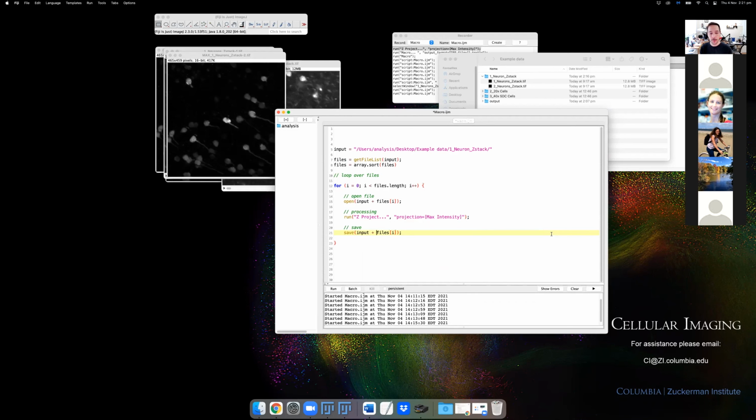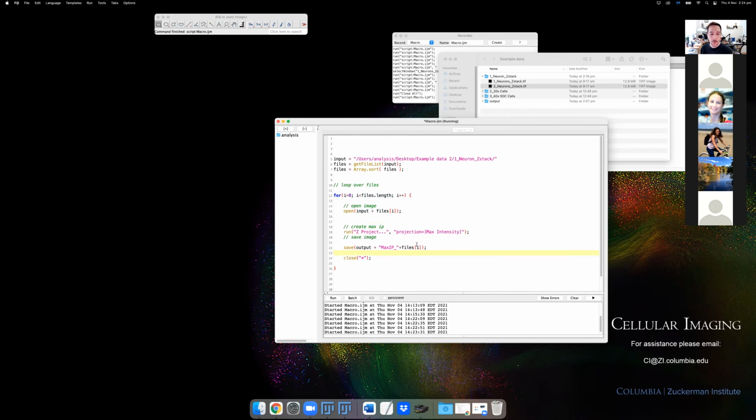And so what we can do is add in some information at the start here. We could say MIP, and then put another quotation mark here. Whenever you're combining variables with strings in these commands, you just need to remember to put a plus between them. So we're saying here, it's the directory, and then a file name starting with MIP, and then the actual file name. I'm actually saving to an output folder instead here, which is a little bit better.